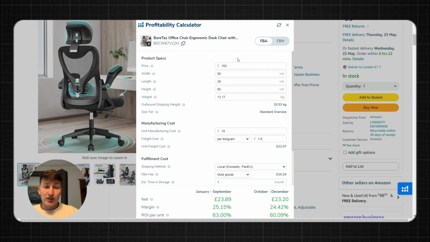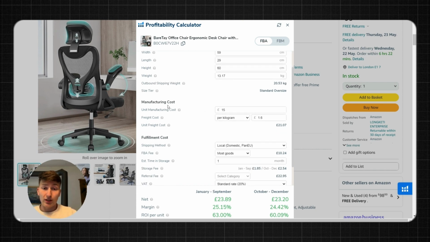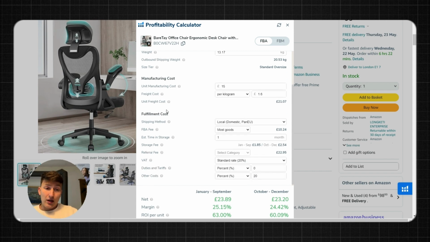That's it. As we said, we have our selling price. That's the important thing to define in the beginning. After, you need to get the shipping prices, etc. and the Amazon prices. You need to know size and weight. You need to know your manufacturing cost, the price for your product. You know your freight cost. You need, like I said before, to add your duties cost. And after, the other things are mostly calculated by Amazon, like the FBA fee, the storage fee, the referral category.